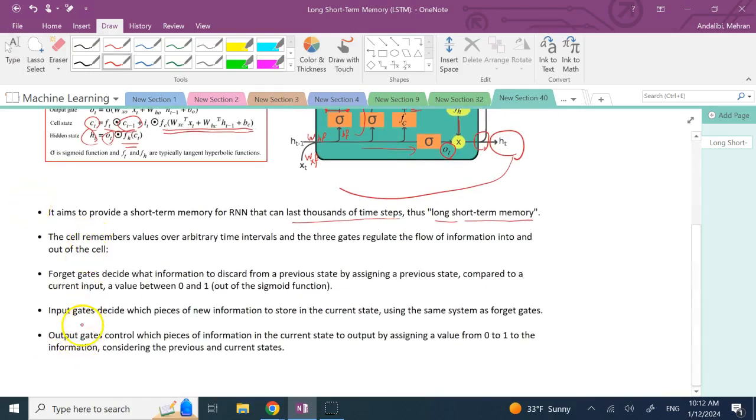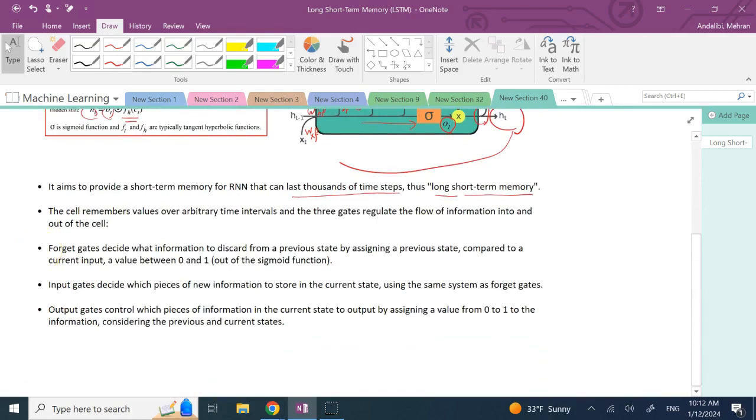So let me just read through this for you. Although I explained all of them, but just one more time. The cell remembers values over arbitrary time interval. There are 3 gates to control information into it, inside of it, and outside. The forget gate decides which information to discard from previous state by assigning a value to it, between 0 and 1 from the sigmoid function. The input gate decides which piece of new information to store in the current state.